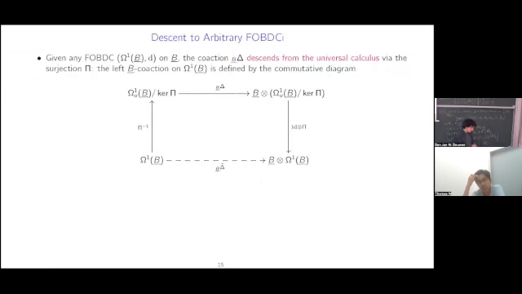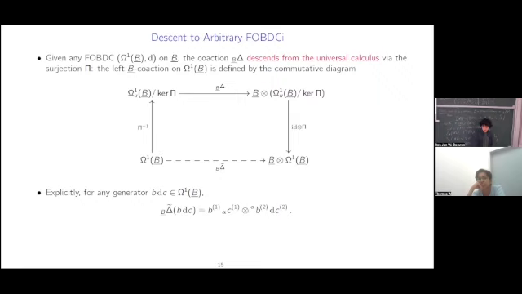Okay, now we know that this category has an initial object. How do we talk about covariant differential calculi when we have a braided bialgebra and we don't consider necessarily the universal differential calculus? I mean, the coaction is going to descend to the quotient explicitly by the commutativity of this diagram. Okay, so in particular, we consider the usual surjection that you have from Omega^1 UB to Omega^1 B, and you define a coaction at the level of any covariant differential calculus over a braided bialgebra by the commutativity of this diagram.